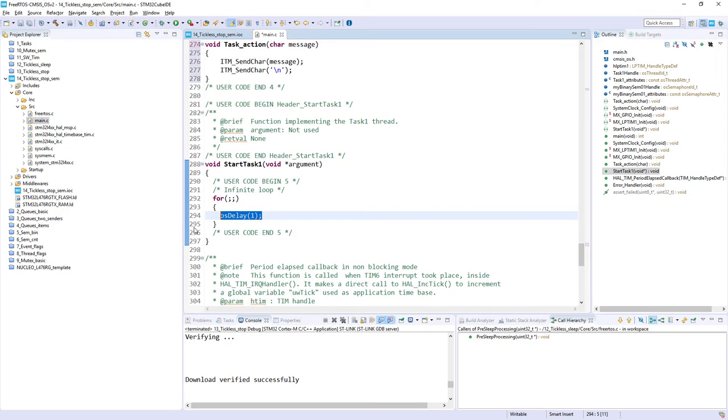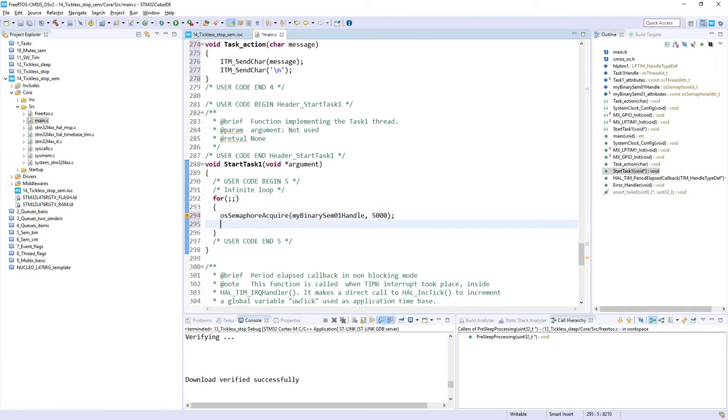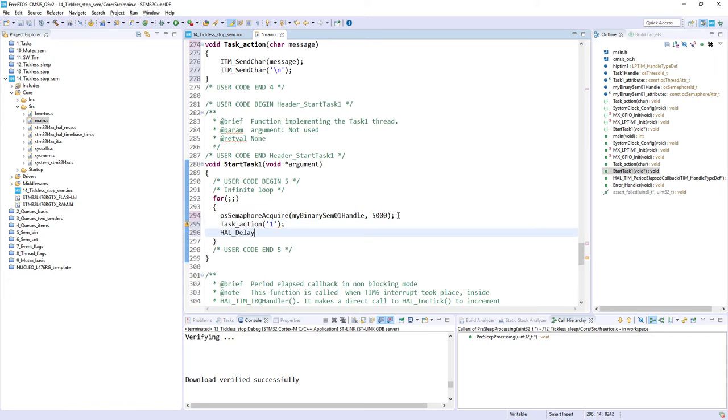Then we need to implement our delay task 1 function body. Instead of OS delay, which has been used in previous exercises, I would just wait for the semaphore. So semaphore acquire. So we'll try to get the semaphore for maximum 5 seconds. So the effect would be very similar to what we've got in the past. So we will wait maximum 5 seconds for the semaphore. If not, we will wake up and give the sign of life. And we will stay for half a second in either run or ready state. If a semaphore will be available before this timeout occurs, we will wake up earlier and perform the same operations. So this is the first part of our job.